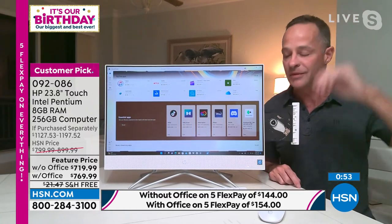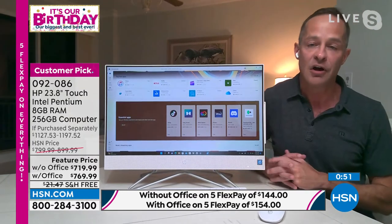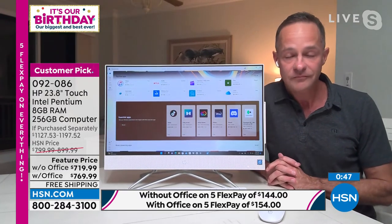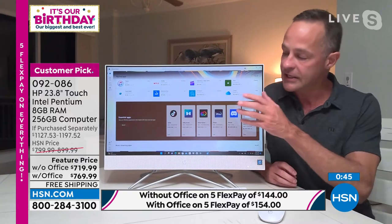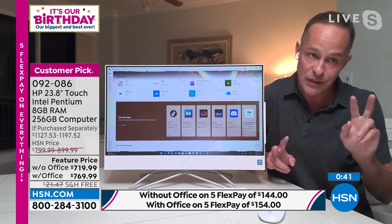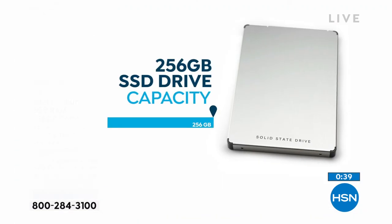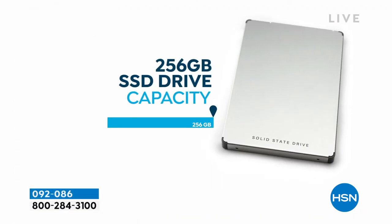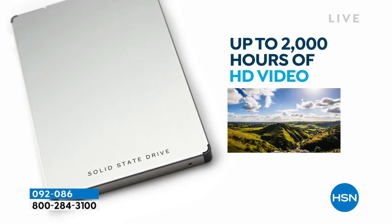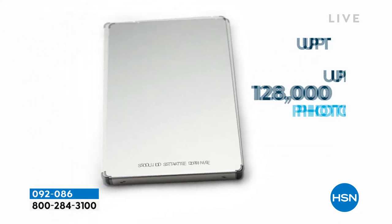So when you go down the bullet list, the other thing I didn't get to talk about too much, but I'll spend just a moment here on the end, is the solid state drive. Solid state drive is the latest technology in storage. So the interior drive, what we used to call the hard disk drive, is now a solid state drive. There are no moving parts in it. So it makes your computer lighter, quieter, and faster. Faster startup, faster shutdown, faster multitasking, no moving parts.